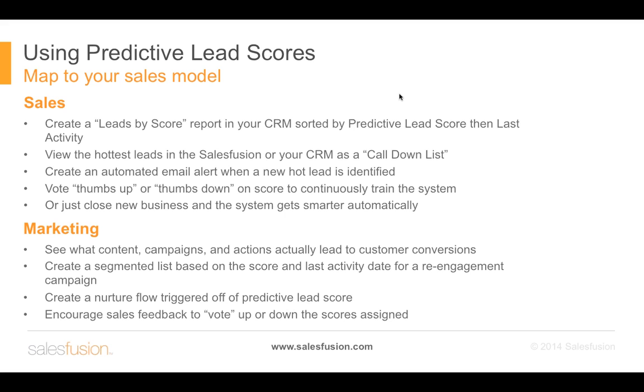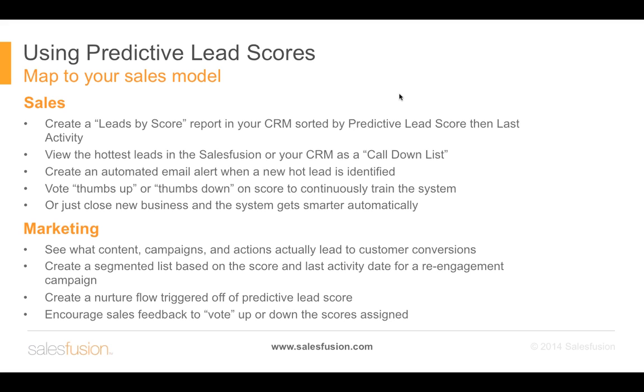So every company is going to be a little different in terms of how you want to use these prioritized and ranked leads and the lead scores that are being generated. I think the leads by score report's a good one. You see it as the first bullet under the sales subheading here. You can view it in our app as a call down list, right? Just set it up and say, hey, these are the leads that Salesfusion is saying are the best, so I'm just going to work these things end to end. The other is to create email alerts. So the stuff you're doing now around traditional lead scoring, you can very much do utilizing the predictive lead scores through the sales lens.